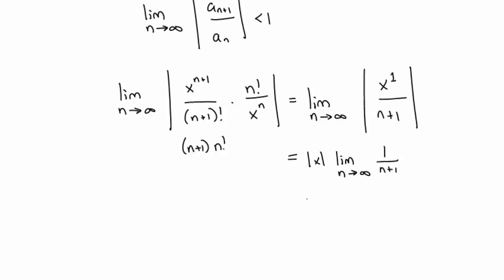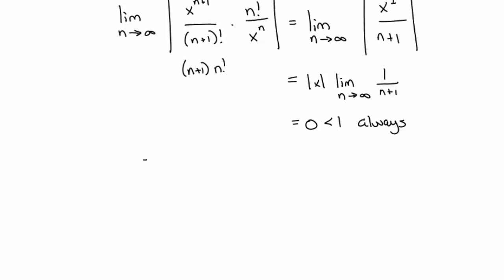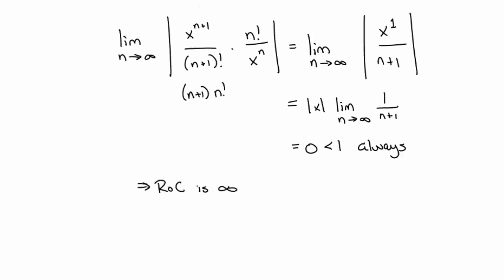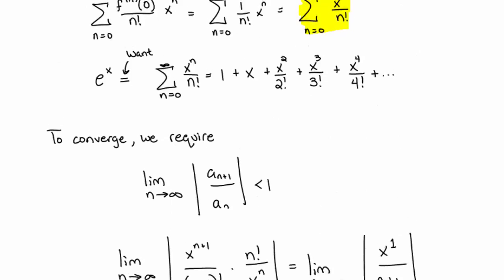And we get that that limit is 0, which is definitely less than 1 always. Hence, this converges no matter what we choose for x. So that implies the radius of convergence is infinite. It'll converge no matter what we plug in for x. What's cool about that is that as long as we carry out that summation forever and ever, we can evaluate e to the pi, it'll be exact, e to the billion pi, or anything we want. We can plug it in and it will be exact. Pretty cool.